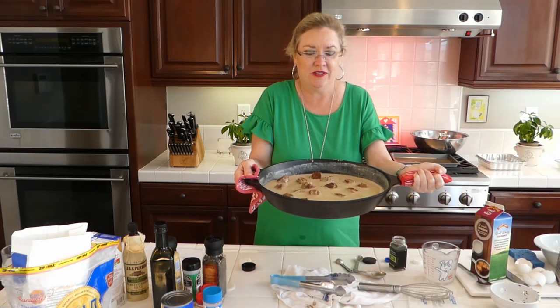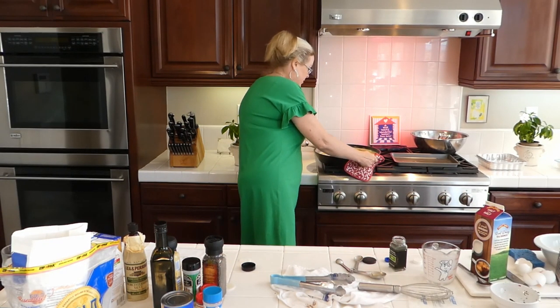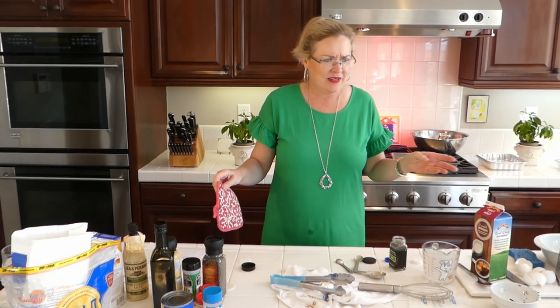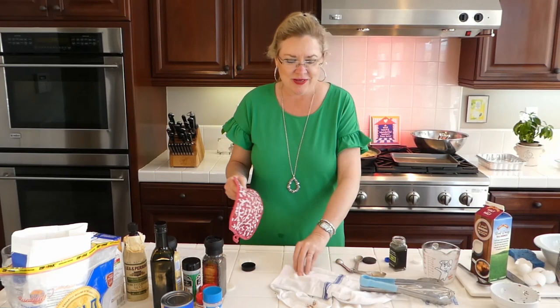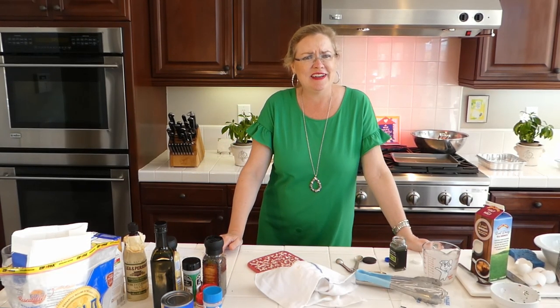Oh my gosh, you guys, look at that heavenly dish. So there you go, Swedish meatballs in all their glory, all done in less than, I think it's 20 minutes. And we have a meal, a yummy one, something new and different in a new way. If you have meatloaf makings, you can make it into meatballs instead.